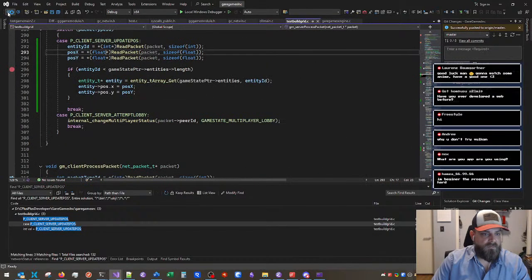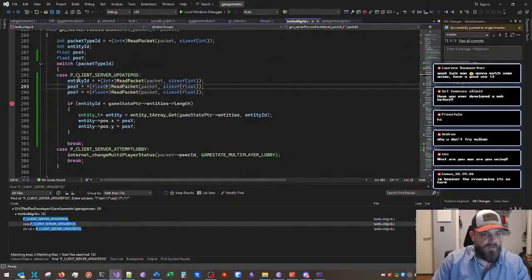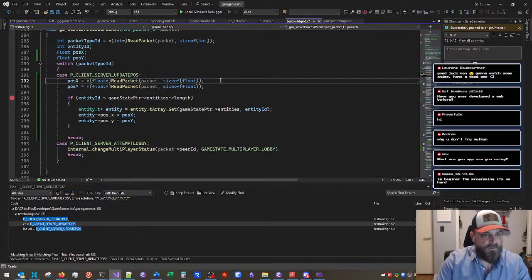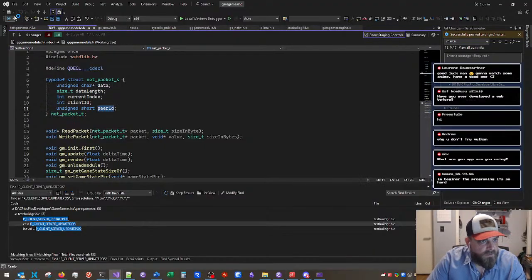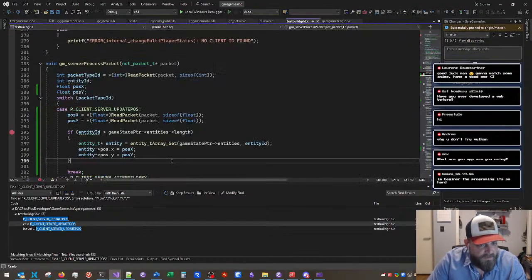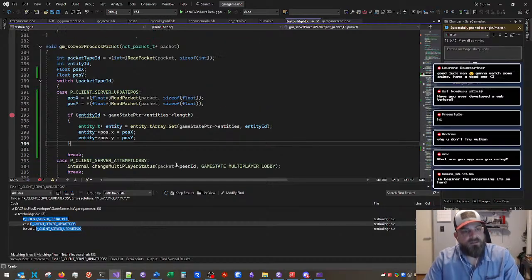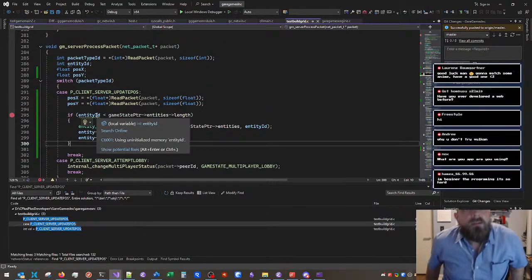Because the packet's going to have the peer ID, and I can figure it out from there. So here I'm doing entity ID. That's wrong. I should be using the packet. Packet has peer ID. I use the peer ID to find the client, and then from the client I get what I need.